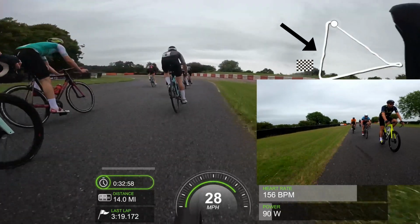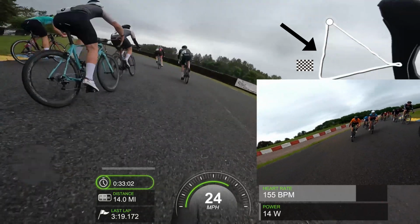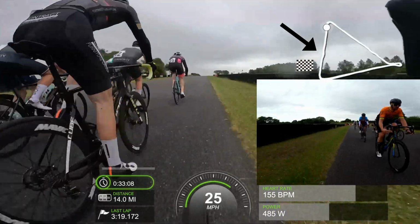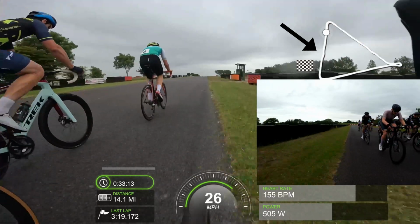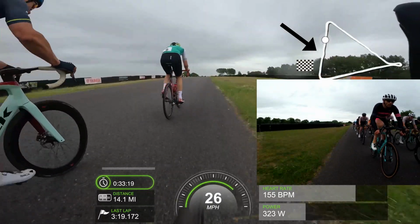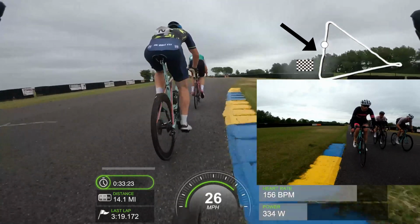So it's just been pretty hard here, and I'm thinking, is this a time for me to attack? We're just coming into 2 tailwind sections. Everybody's just been working really hard, or relatively hard. Could this be a time for an attack? So I press on a bit here, thinking I'm going to get to the front. I can see there's a couple of people moving at pace. I'm going to press on here and just see what happens. Don't think I felt it good enough to actually put in a big dig there, but I've just moved back up to the front without having to put a massive effort in.